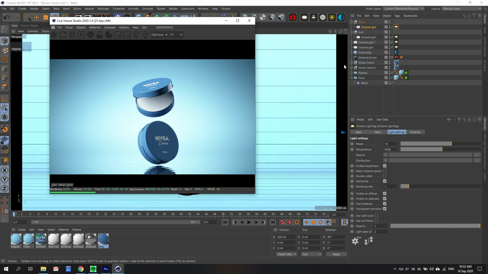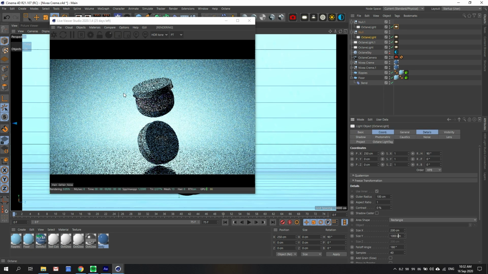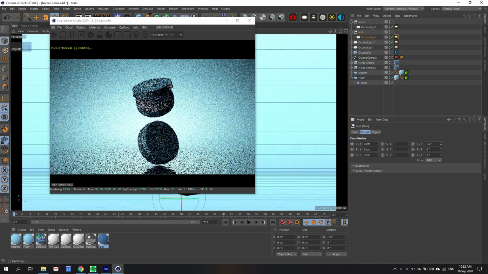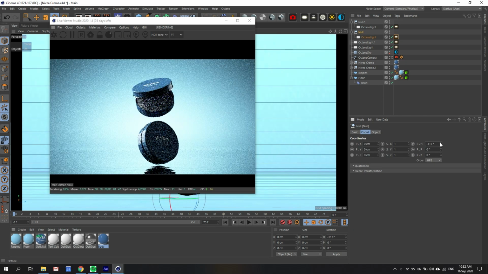Yeah, there's lots of ways you can go about doing this. So you can go 5 here, maybe make this 200 as well on this side, and just drop the brightness. So the brightness of this is 5, so let's drop it down to like 10, 30, 30, and then just rotate it till we get nice reflections in the angle.